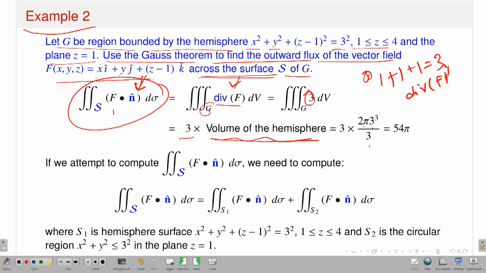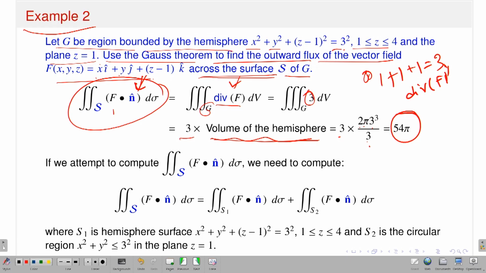If that means the volume of the hemisphere, so I am talking about the half, that means the hemisphere, not the full one. The full one will be 4 by 3 pi a cubed, if a is the radius. So here I am talking about the half. So it should be 2 by 3 pi a cubed, a means radius, that means 3. So 3 cubed. That means it should be 2 pi 3 to the power 3 divided by 3, which is exactly equal to 54 pi.